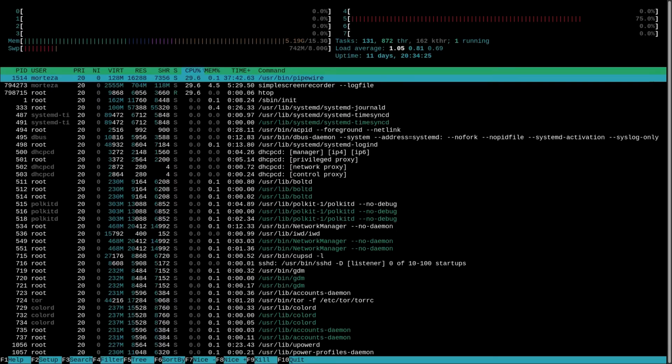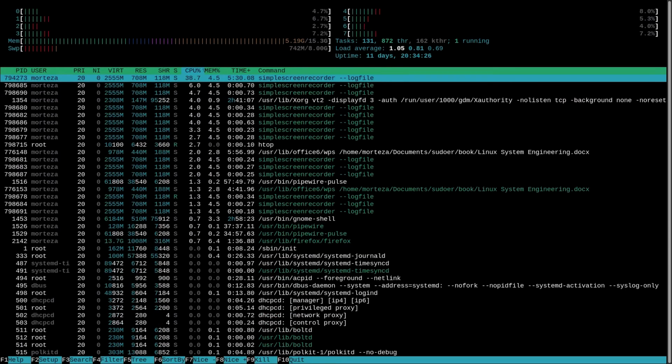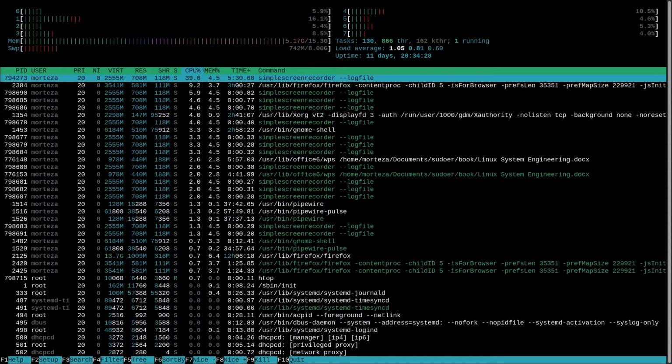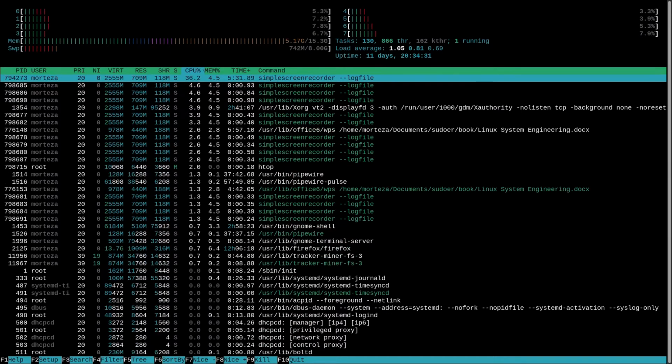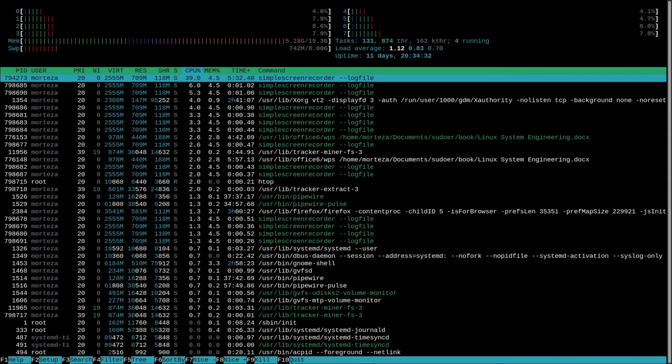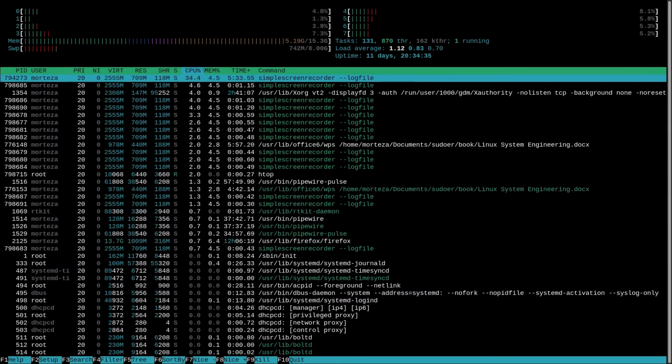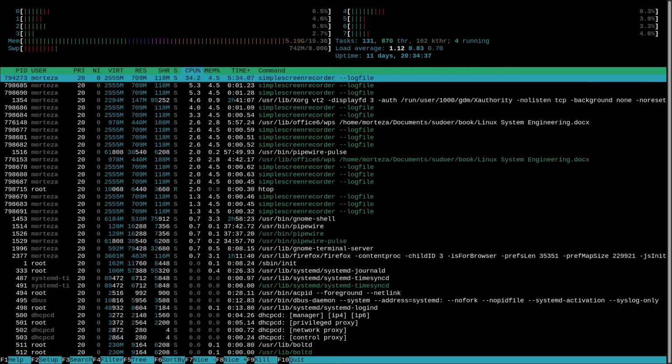Here in my terminal I have the htop command. Don't worry about what this command is, we will talk about it later. But at this moment I just want to show you some examples of utilization to understand it better.